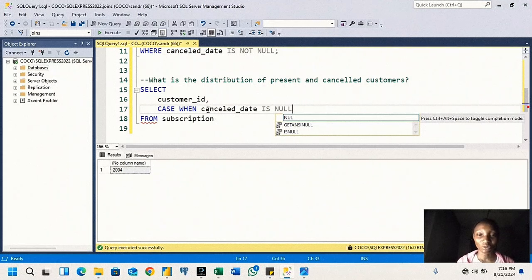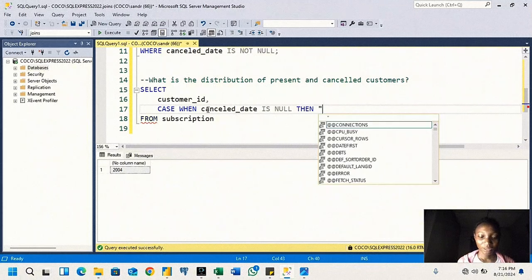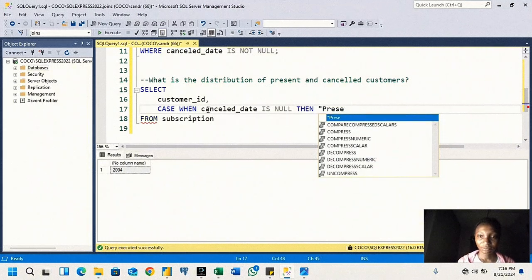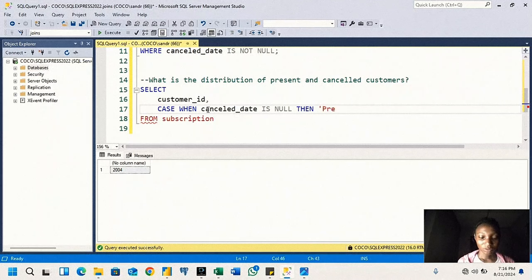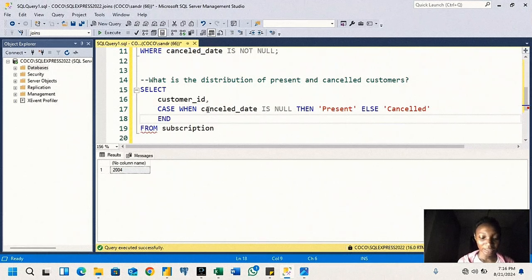So case when the cancel date is null, then present, else cancelled. And I'm going to end as present, cancelled, just like we had it in Excel and Power BI.